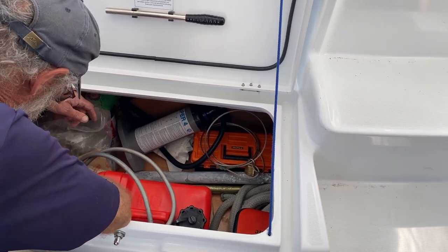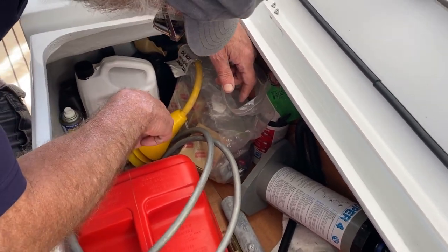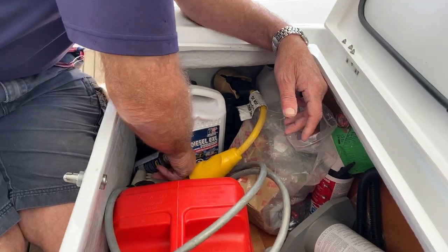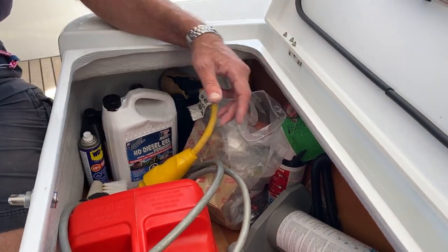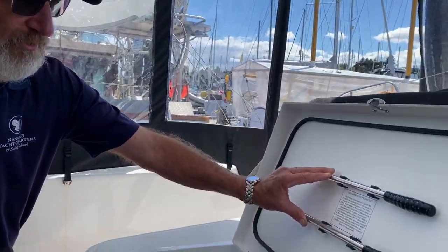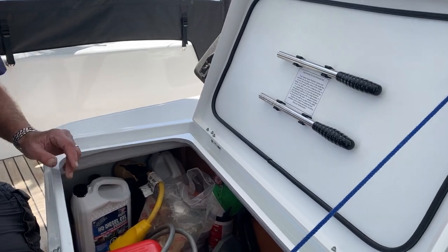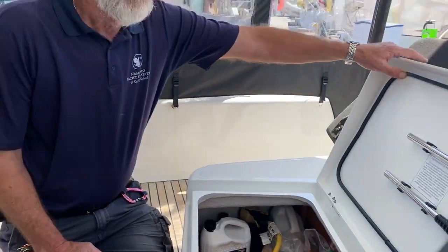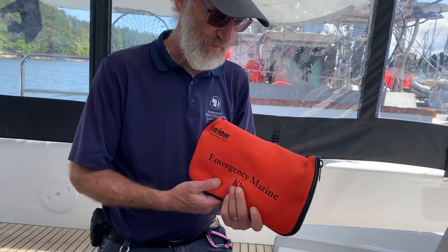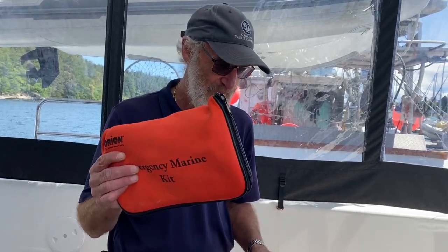In this corner here, we have top-up oil, we have antifreeze, and some WD-40, some penetrating oil. And that's everything in this locker. And of course two bilge pump handles, and they operate the bilge pumps on either quarter. Also in this locker is your emergency marine kit, which comprises all the flares that you would use. So that's your flare bag.